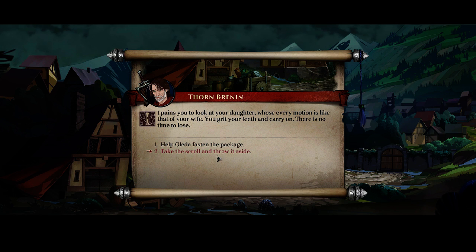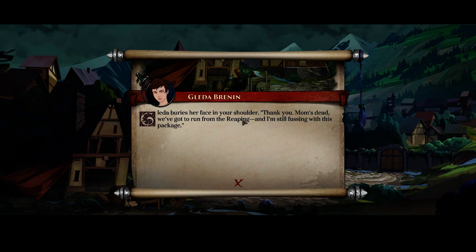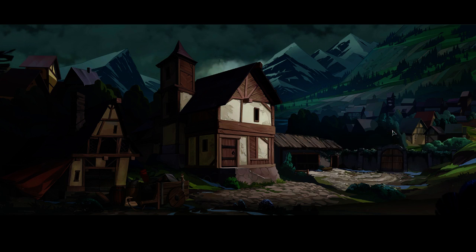Fasten the package, take the scroll and throw it aside. Fasten the package. She buries her face in your shoulder. Thank you. Mom's dead, we've got to run from the reaping, and I'm still fussing with this package. Okay, let's see what this is about.